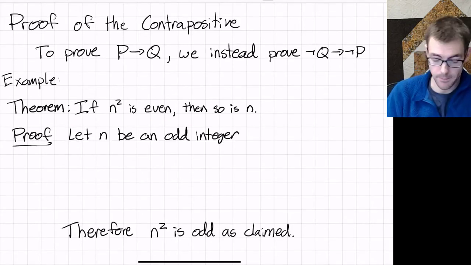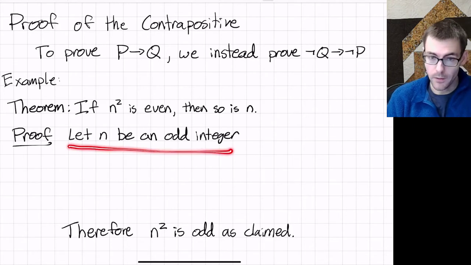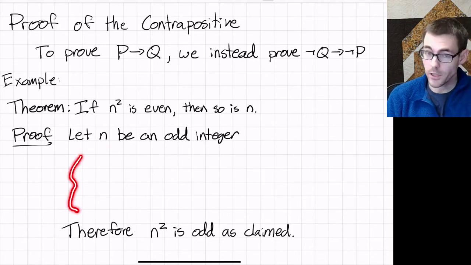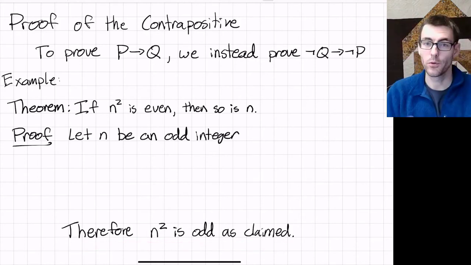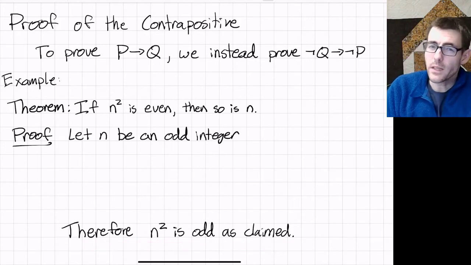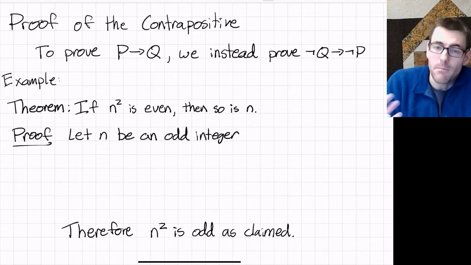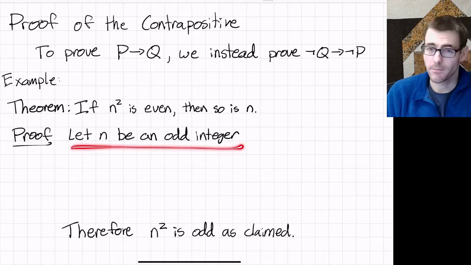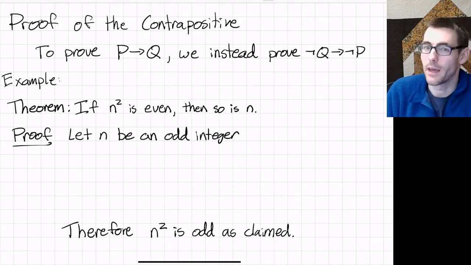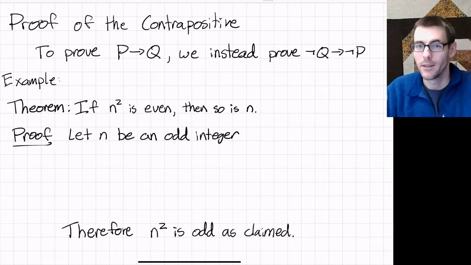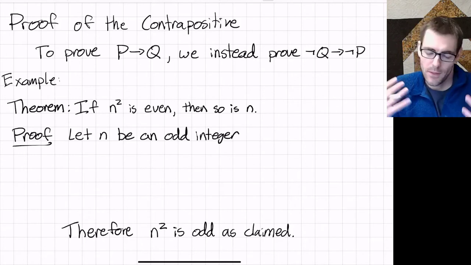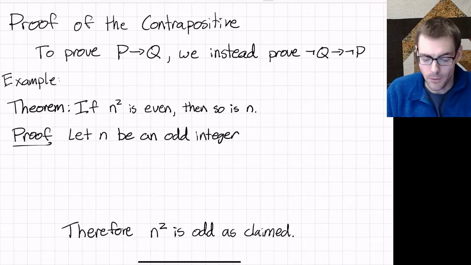So our structure is the same. We are assuming something, and then we're going to use some logic to come to a certain conclusion, which would then prove this theorem. Since we're doing something that isn't direct, it can be helpful to, up front, just point out what the general plan is. If we're doing something other than the straightforward P implying Q, then it helps to give some guideposts.